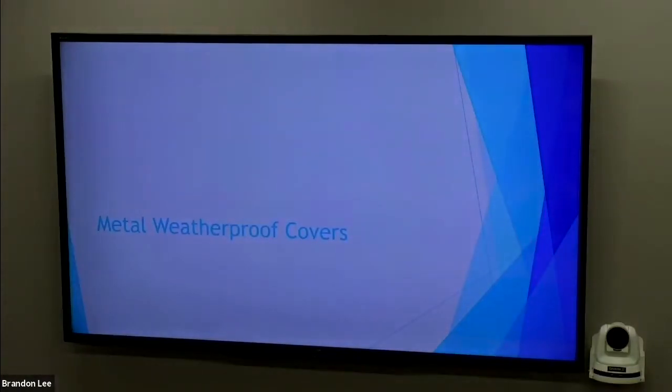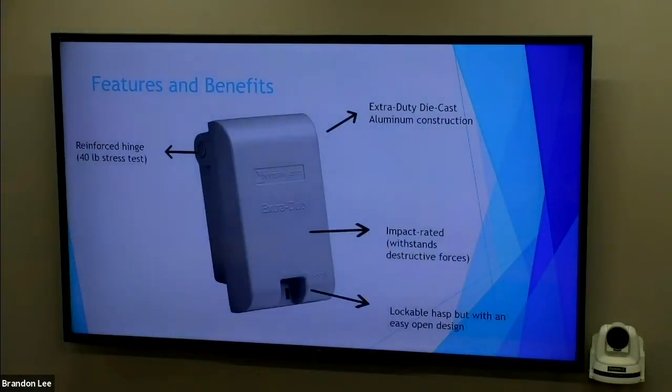Then the other one I wanted to mention from Intermatic is the extra duty covers. A few years ago in the code, you had to go to that extra duty. You know what you had to do to meet the extra duty requirement? Why the code required them? Basically, it's a crush, impact, and then you had to firm up your hinges. Because how many times you see an in-use cover and you see the cover of it ripped off and you basically have the live receptacle sitting there, so it completely defeated the purpose. So these new extra duty covers are very durable, versatile, and yet they're pretty low profile too.